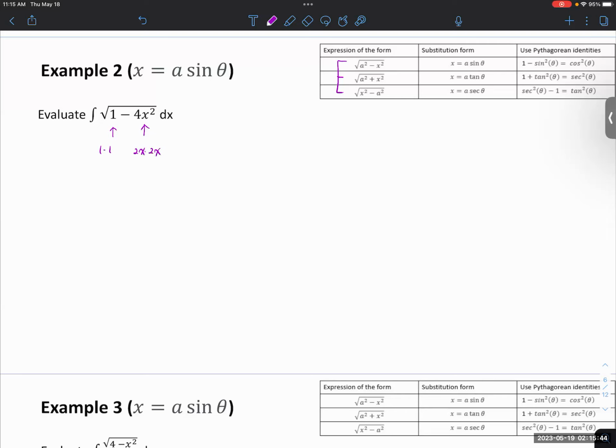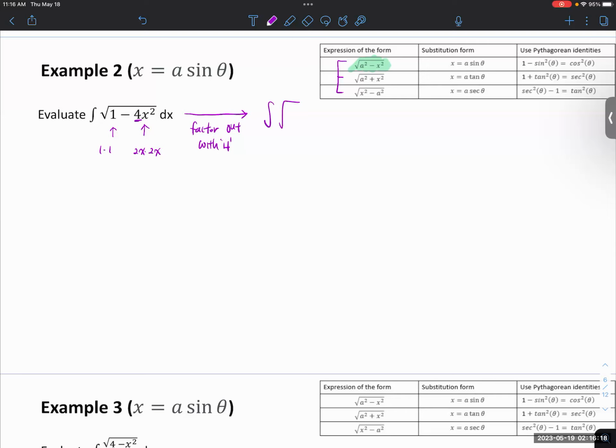Professor Ben, this is matching number 1. But whoa, when you look at the first one, x to the second power has no coefficient. So this 4 is bugging me. You should not have a 4, because when you look at the form, there's no coefficient in front of the x to the second power. So I'm going to modify this equation, factoring out 4.